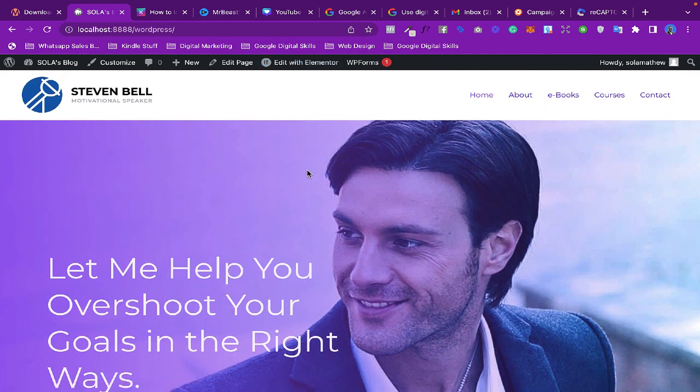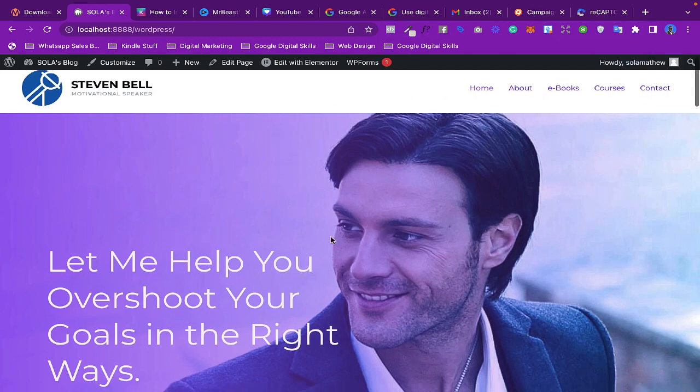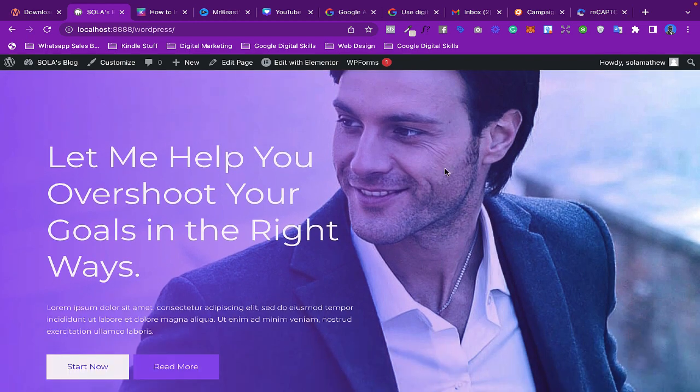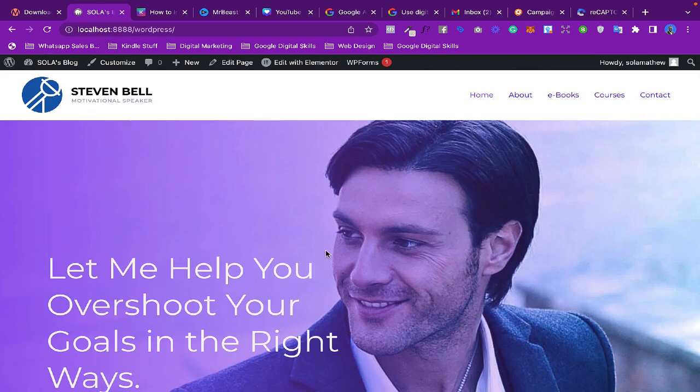Now I need to tell you that websites are usually structured into three parts. We have the header, right? Everything you see on top here is usually the header. This one is more like the header image, or hero image. Some people call it hero image. In the header, we usually have the logo, and we have the home page.